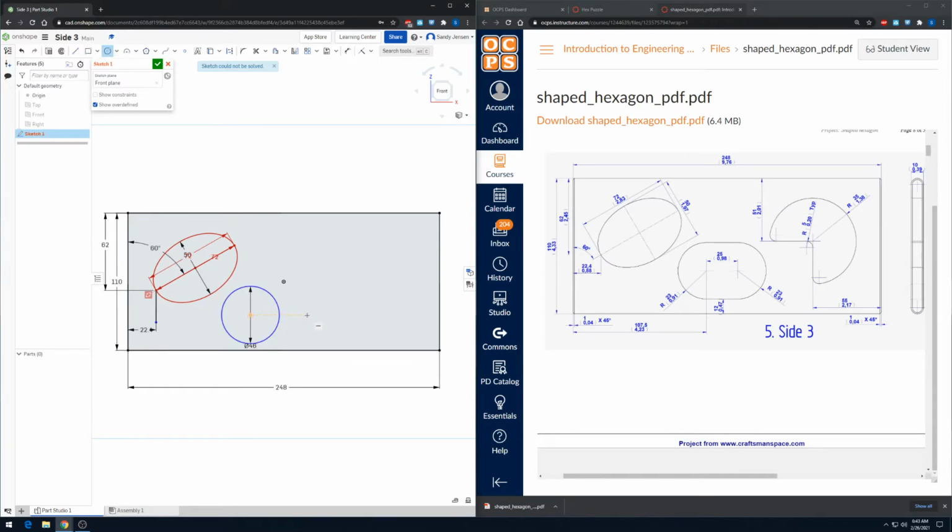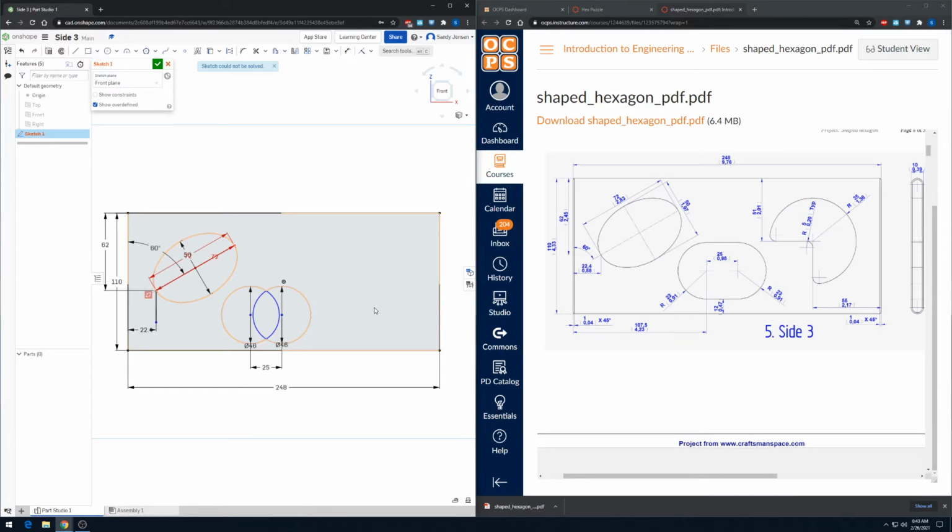And then I'm going to line this one up with it. I'm going to make this one 46 as well, so it's the same size. And I'm going to space them apart from each other, just like it shows right here, 25. So there is going to be some overlap.